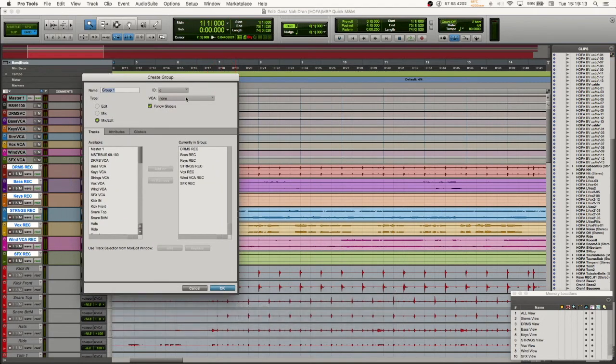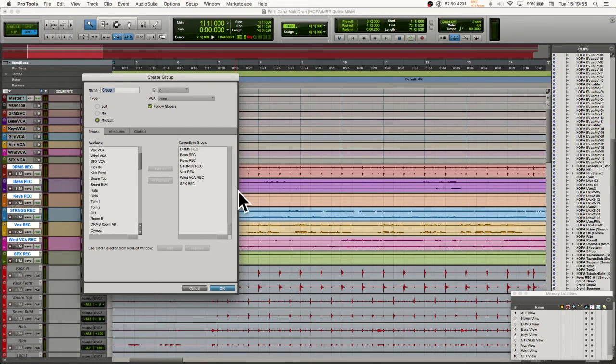Once we're in there, we get our group name together. We can give it a unique ID, but we are going to be using this ID in the end. So the IDs go in alphabetical order, and I'm sure then you can group them in a number of groups. I won't get into this much detail, but you might use these in a very large movie session, for instance. You can change the type of group behavior to mix and edit, or just mix or edit. Sometimes it's good to have just edit groups where you could edit tracks together. So for example, a pair of overheads that were in mono, you could edit them both together, but still not affect the mix window at the same time. Or you can do both. It doesn't matter. It's up to you.